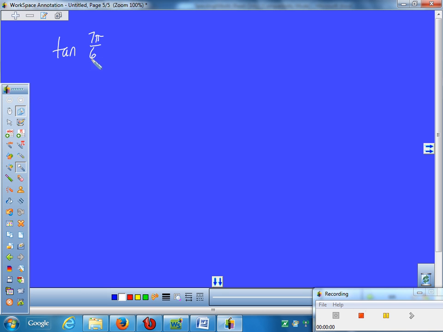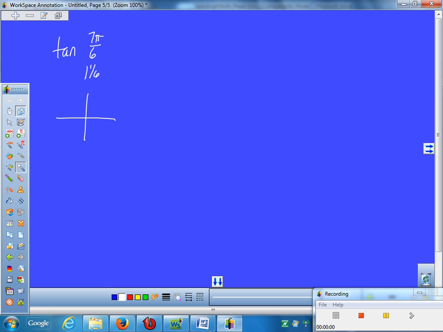Okay, first of all, how do you know it's a special angle value at all? Pi over 6 on the bottom. If it has one of these numbers on the bottom of it, you know it's special. So 7, 5, or 6. Would you all agree that 7/6 is the same thing as 1 and 1/6?